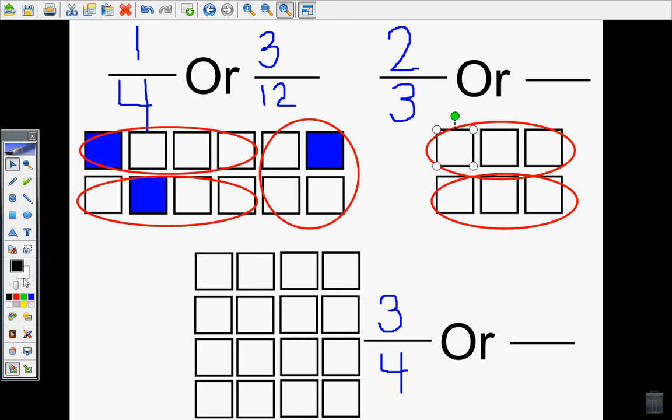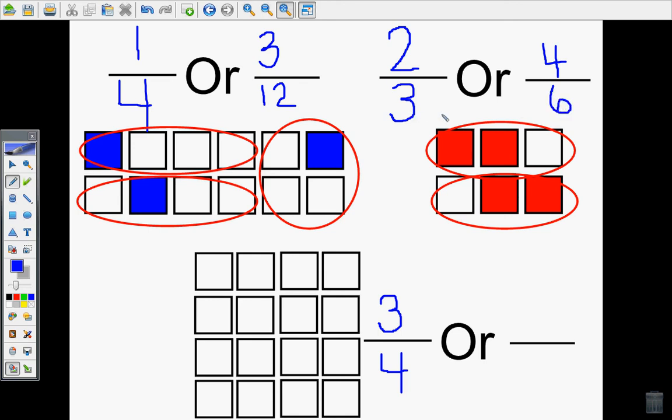So looking at this one right here, I would want to have 1, 2 out of the 3 colored in. And then looking at this set down here, I would want to have 1, 2 of the 3 colored in. Altogether, I should have 1, 2, 3, 4 colored in. And my total would be 1, 2, 3, 4, 5, 6. So I would end up with 4/6.